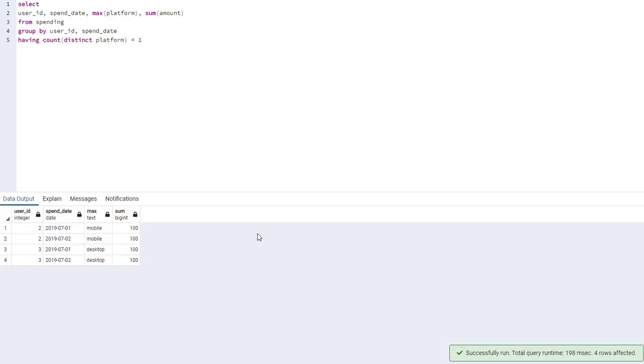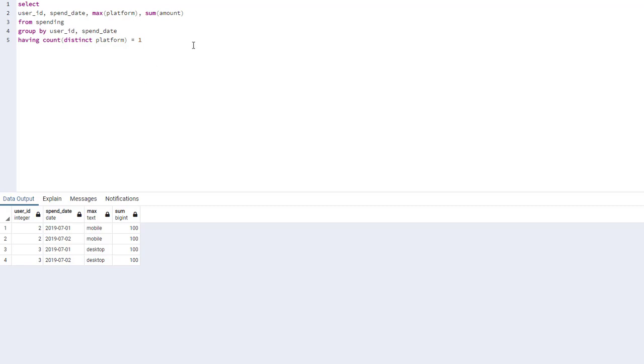Okay, now continue on. We're gonna do the opposite. Now we're looking for both, the users that bought from mobile and desktop.